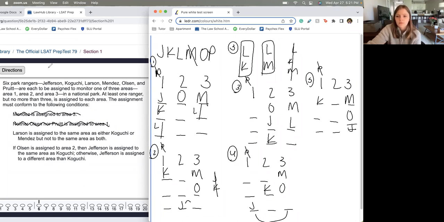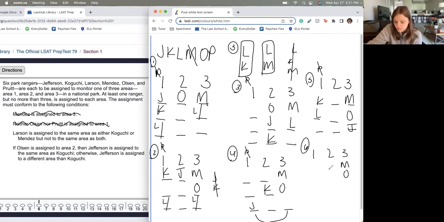And I'm going to say J's in 3 in that world and keep J in 2 here. And that way we can look at this, and in that second world, L is going to flip-flop between 1 or 3 again. I'm going to write it like this. But in that fifth world, when J's with M, we know that L is going to have to go with K. And then my fourth world, I'm going to do the same thing, because depending on if J is with M or not is going to determine if K is going to be forced to be put with L or not. So I'm going to make a sixth world.